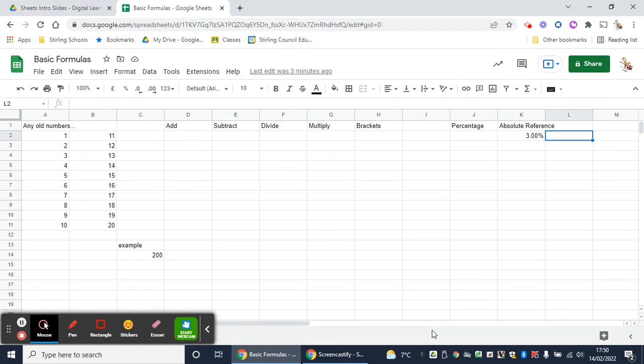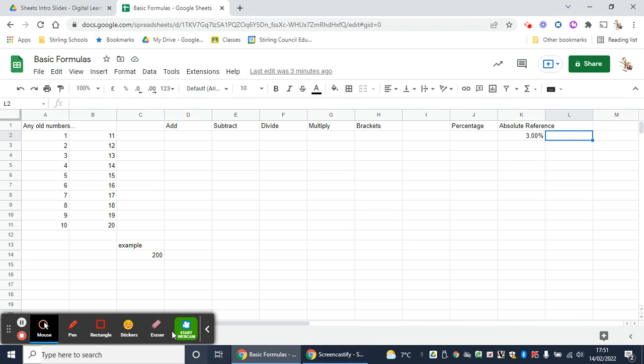So if we were to take a spreadsheet which has some information in it, there are quite often times when we would want to get Google Sheets to automatically do some things with that data for us, like mathematical operations. It's quite straightforward if you understand the principle of how formulas work.